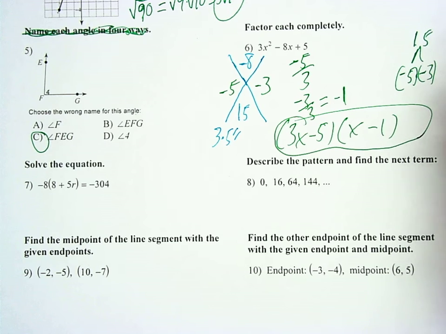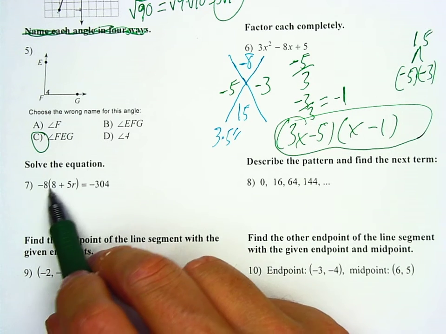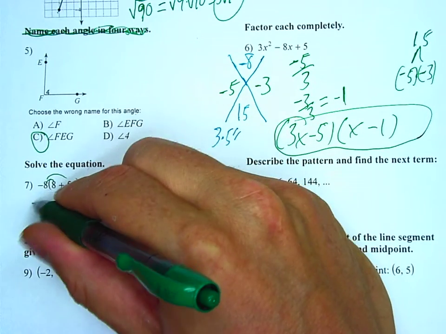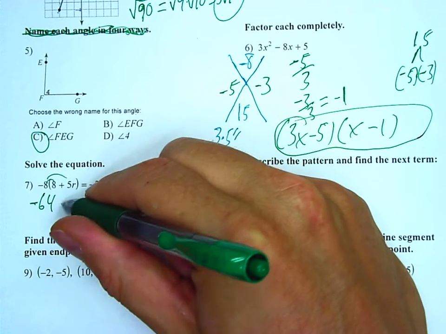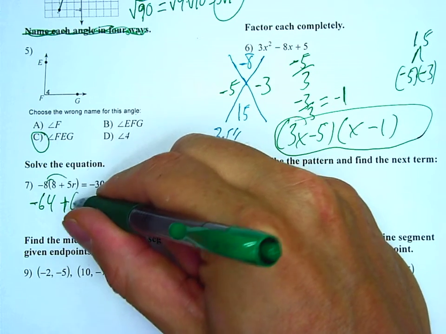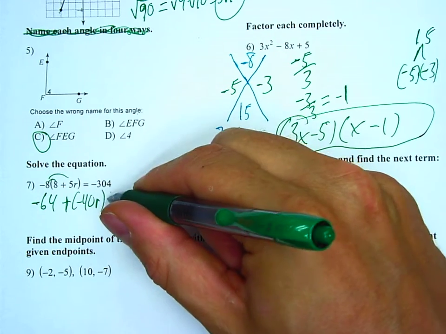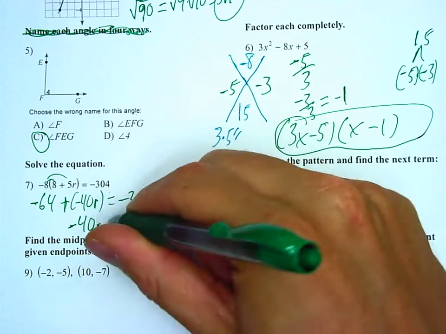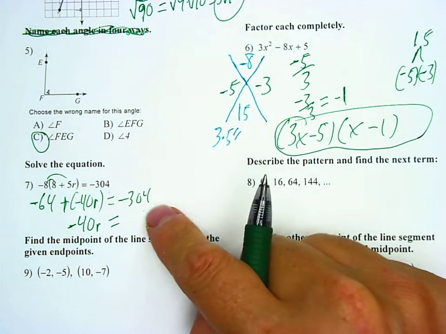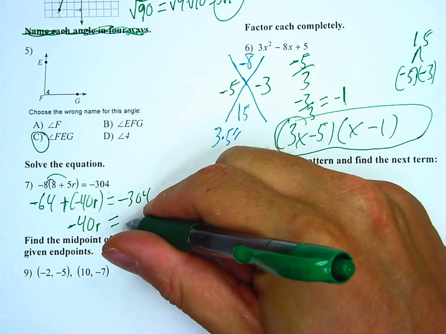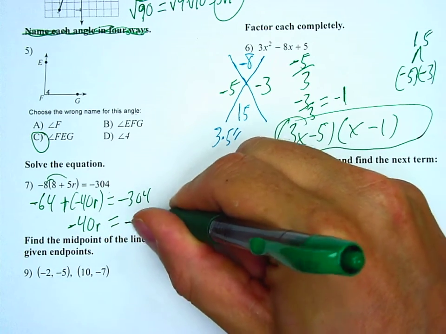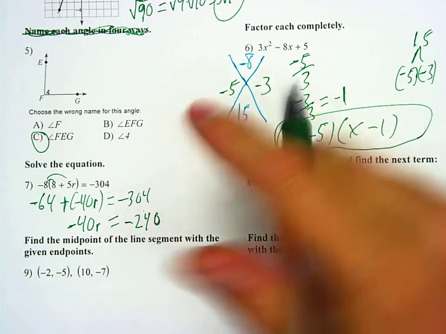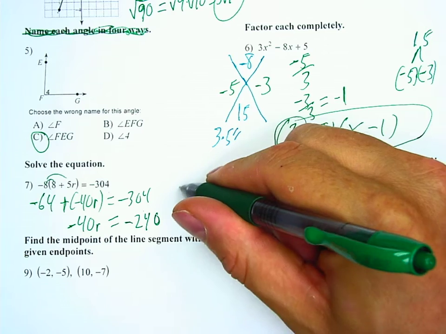All right, question 7. Solve the equation. So I can either start this by distributing the 8 or dividing both sides by 8. Either will be acceptable. I'll distribute the 8 since that is a more common way to do this. -64 plus a -40r, or you could say minus 40r, is equal to -304. So minus 40r, I'm going to add that 64 over to the -304. Remember, that's a negative. So that's going to change it into a -240 because we have opposite signs there. Opposite signs subtract, in other words, 304 minus 64, 240. And I'm dividing by 40 to get my finished answer, which is 6.